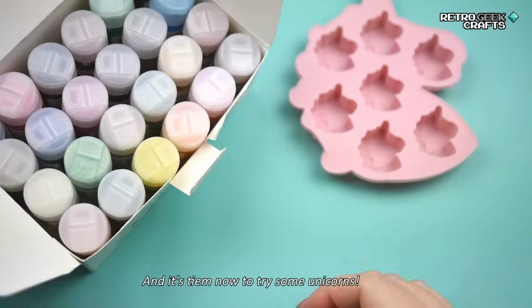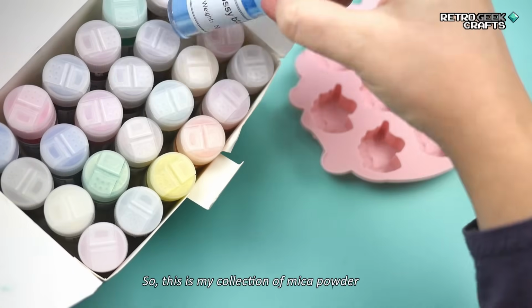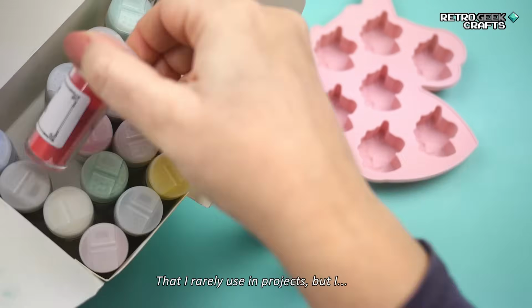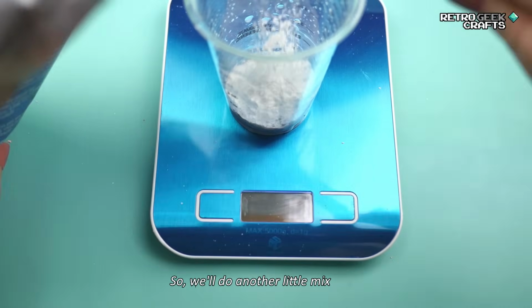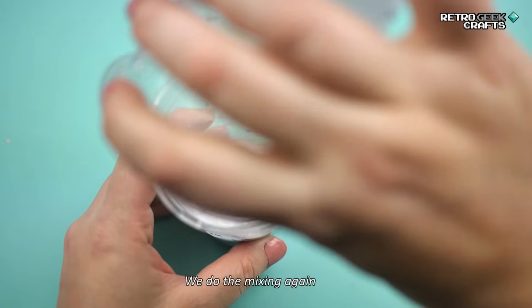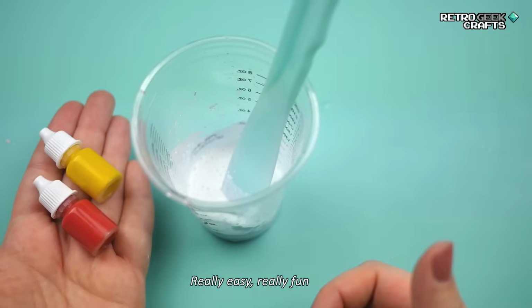And it's time now to try some unicorns. So this is my collection of mica powder, shiny stuff that I rarely use in projects, but I intend to. So we do another little mix. I'm going to do 40, I believe, for this project. We do the mixing again. Like I said many times, really easy, really fun.